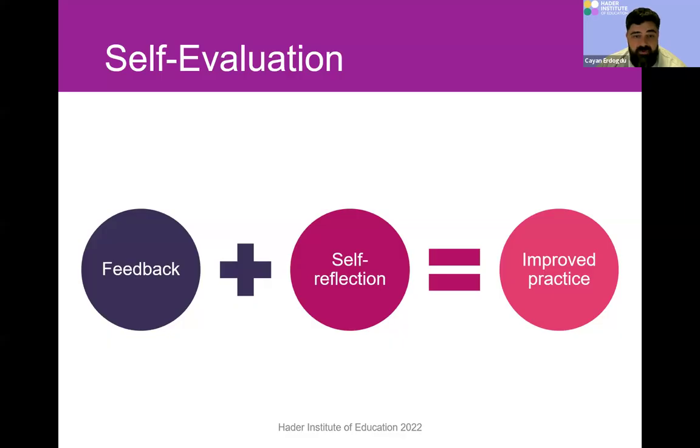If we do these two things right, feedback and self-reflection, then ultimately we are improving our practice. So when feedback and self-reflection combine, they lead to actionable steps for enhancing our skills, our behaviors, and our approaches. So this results in better outcomes for both the professionals and the clients we support. Now, by following this formula, we can ensure our practice remains client-centered, also ethical, and that it's aligned with the highest professional standards.